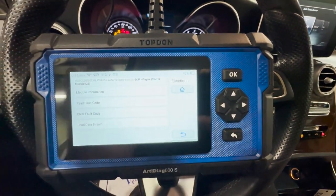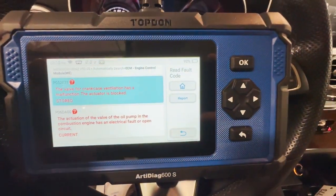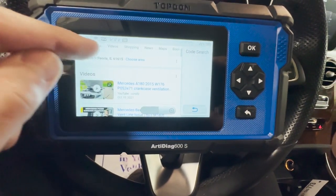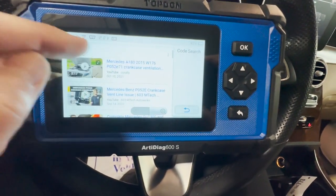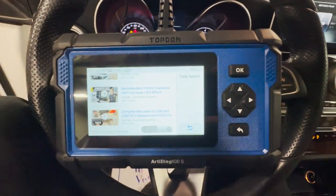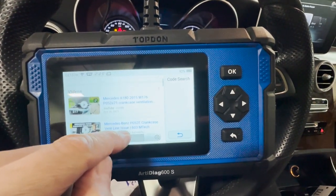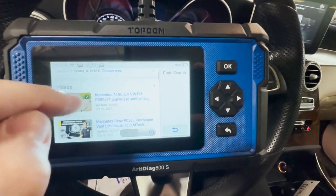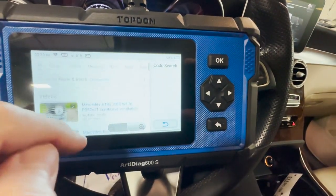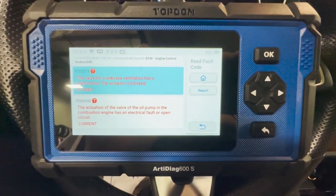Read fault code. So there's the fault codes. And what's nice is when you click on the fault code, it Googles it. Now, I'm not a fan of Googling for information, but that's the only thing you can do with these scanners. In the Mercedes scanner, it gives us tests for the fault codes. And there's other systems we use to put in the fault code to give us the testing for that fault code. But this is a good way, or the only way you have, to finding issues with the codes that you got.